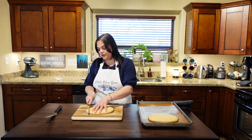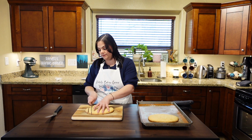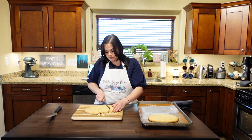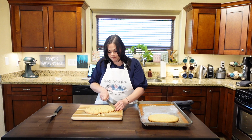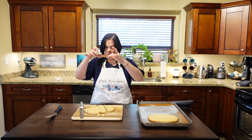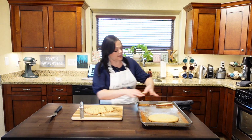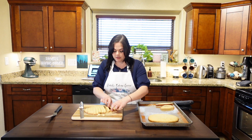You really want to use a sawing motion so that it doesn't break the cookie. Oh, this is stressful. Okay. It's got a beautiful crust so far. Okay, so let's lay these cut side up, it says. I can't imagine these are gonna expand too much more, so I'm not gonna worry about spreading them too far apart.